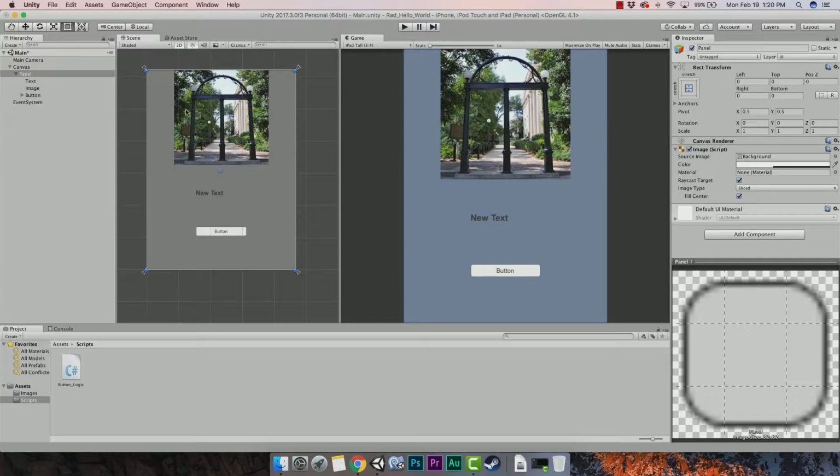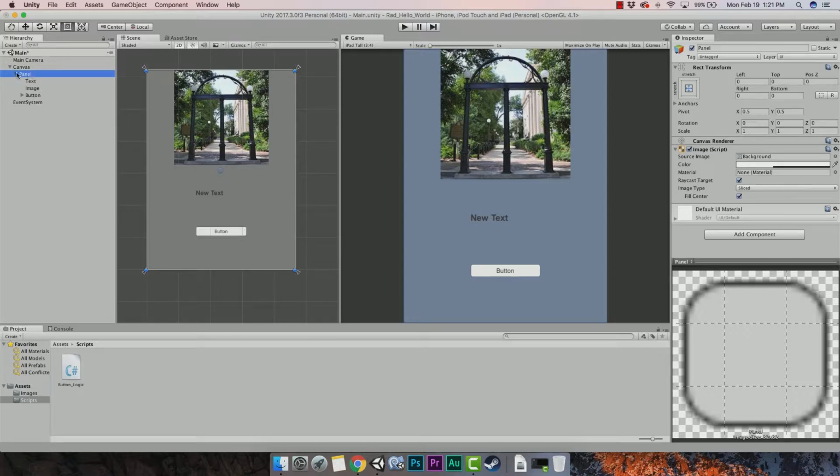For now we're going to leave that background of the panel. We'll change that later. So I mean, that's really cool. So another thing we can do, now that we have the panel, and from here on out, every time we want to create a new screen, we're just going to create a new panel.